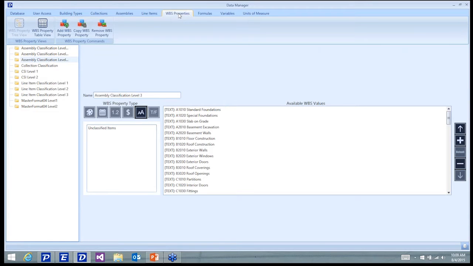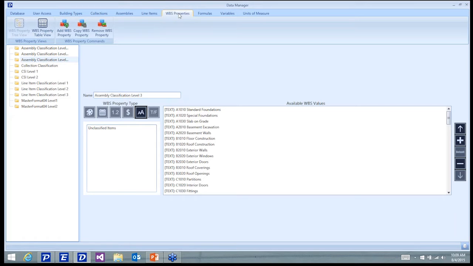One of the major changes in the Beck technology database in 2015 is the fact that we've removed the notion of a primary classification. In prior releases of our technology, you had a primary classification, which was used for organizing the data within the database. So if you said my primary classification is uniformat, you could view the data in the database and inside Profiler in a uniformat organized tree. In our 2013 release, we introduced the notion that you could add additional properties to any line item within your database.